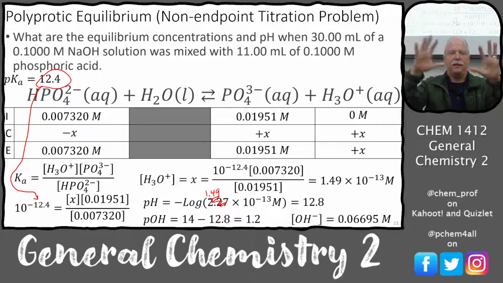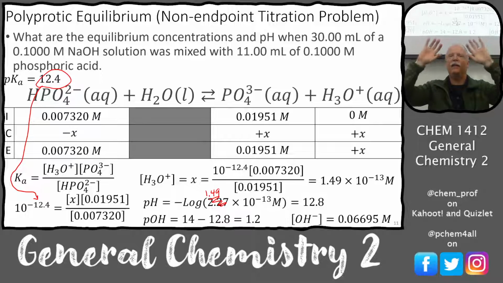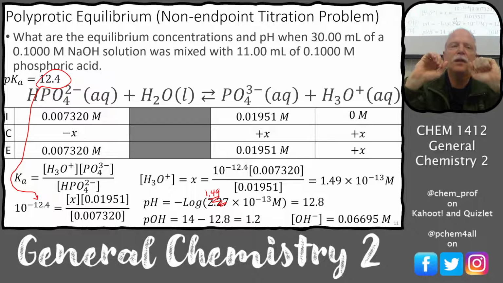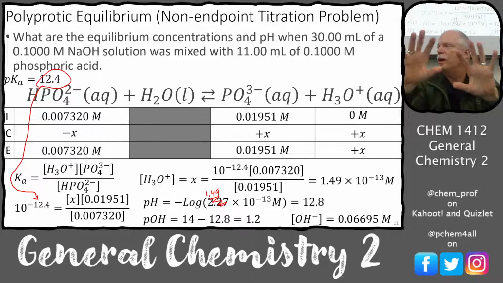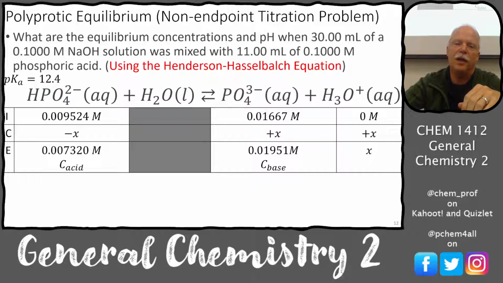So that is the titration equilibrium problem for a triprotic acid. Really long, fairly tedious, 3 separate limiting reactant problems. As you run out of acid, you're going to keep titrating more and more of the products, which are also acids, and then you end up with an equilibrium calculation.